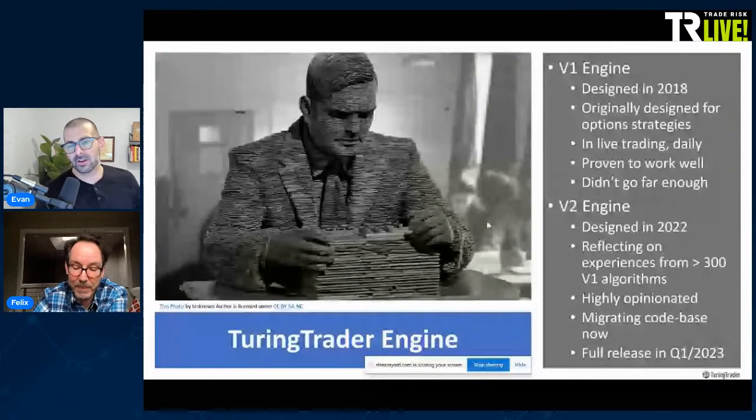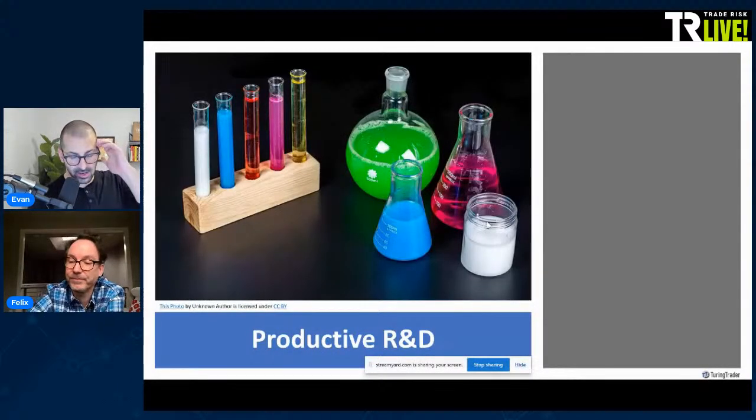So just to give some context here, and just to recap everything Felix said, it's exciting because essentially what we're going to be talking about today is an overhaul to the TuringTrader platform. And as Felix mentioned, it's been in production. He's been using it. Traders have been using it. I've been back testing with it for years. And so that old engine has existed. It's been battle tested, but we have a new rich feature set that has a whole slew of, let's say, better design choices, which Felix is about to go through.